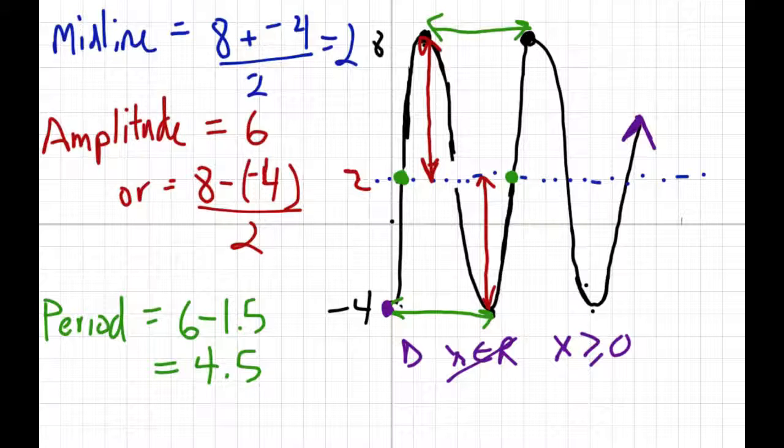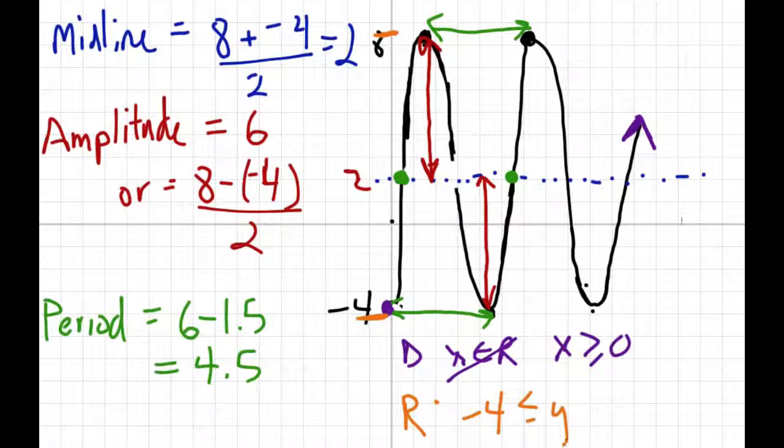Okay? And if it stopped on the other end, instead of going on and on forever in the positive direction, let's suppose it went from 0 up to 10, then you'd write it as between 0 and 10. That's how range is always going to be as well. In this case, our range goes in the y direction. We have a minimum of -4 and a maximum of 8, so our range has to be between -4 and 8.